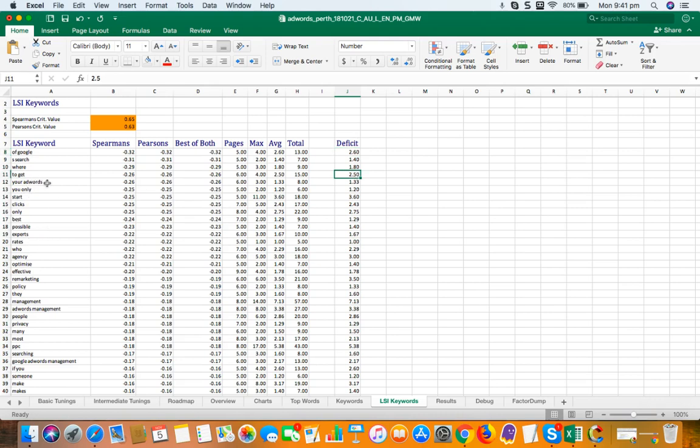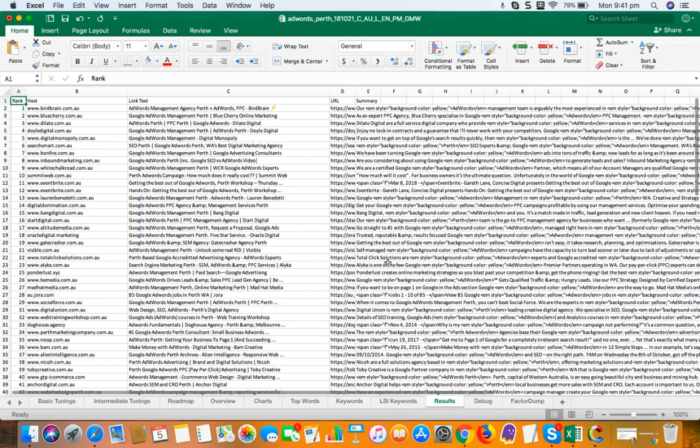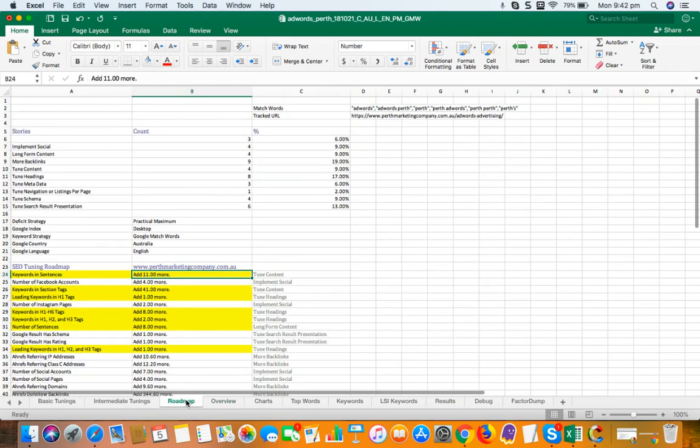This doesn't distinguish between words, so it doesn't try to strip out words like where, or to, get, you, only, for example, or who. So you can use your discretion to ignore the ones that you don't think are going to move the needle. And then it gives all the results: all the different URLs, all their titles, what the actual URL was. A lot of these are inner pages, and then the meta description as well.